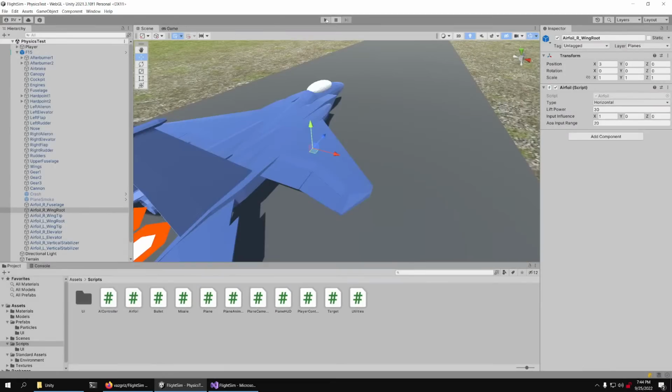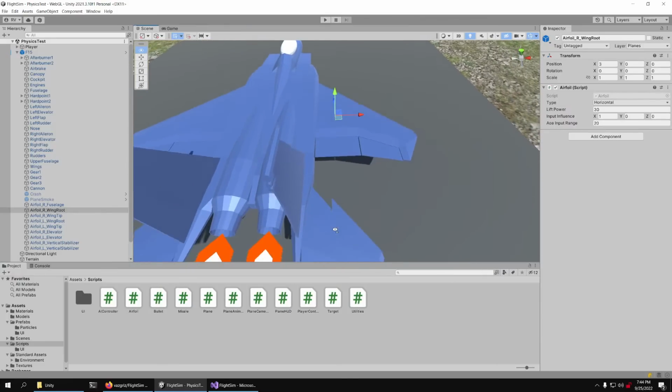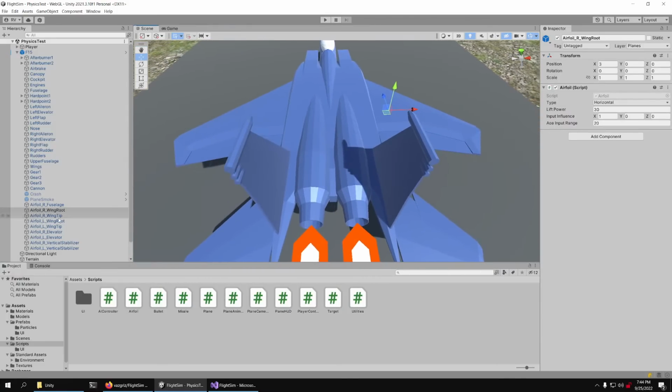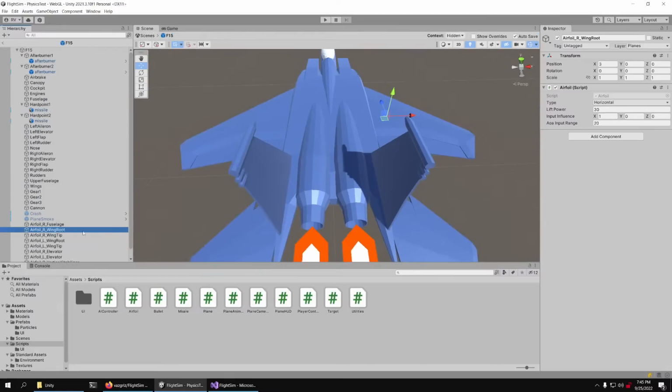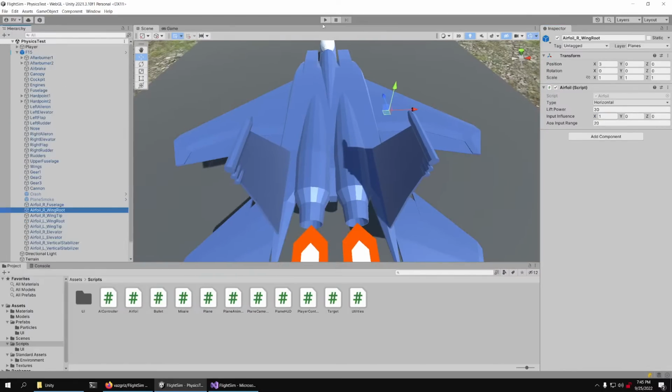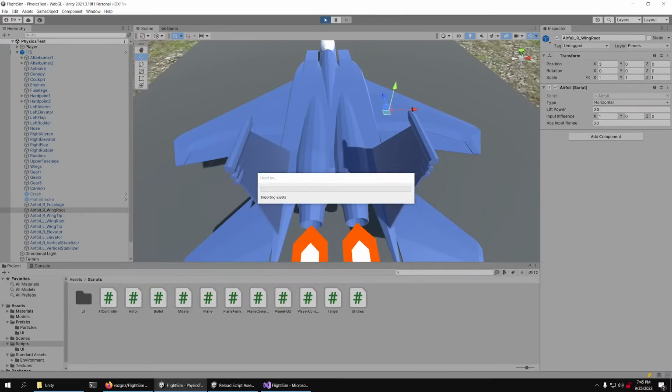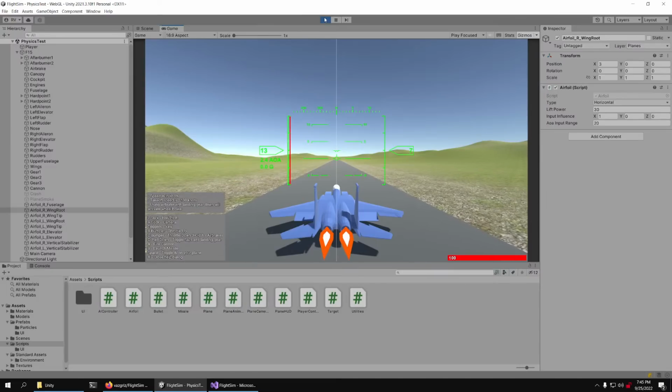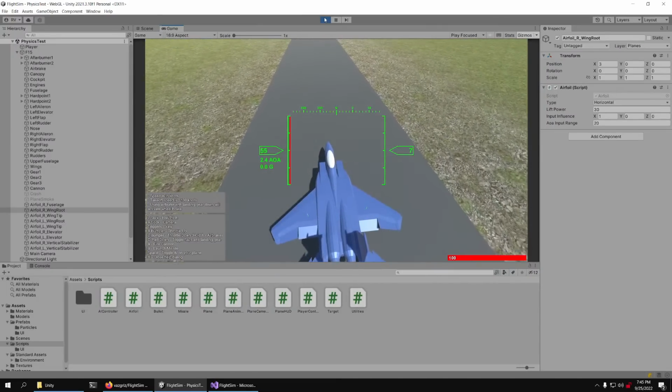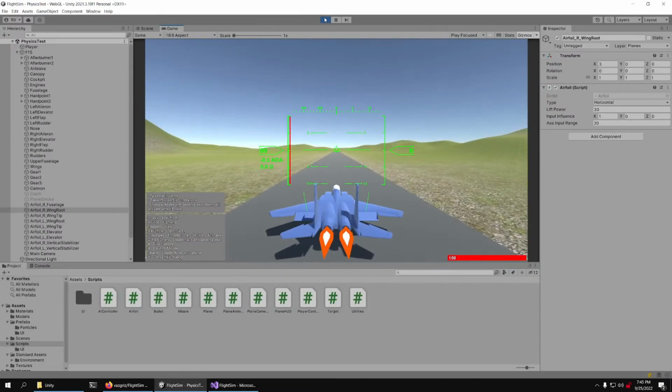Except it's still in the wrong direction. What the heck? Okay, now the wing roots are both generating a lot more lift because the flaps are deployed.